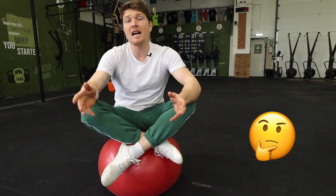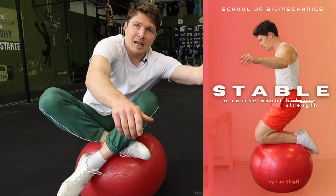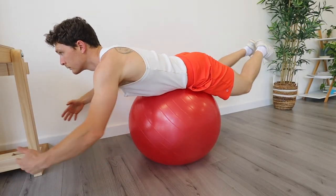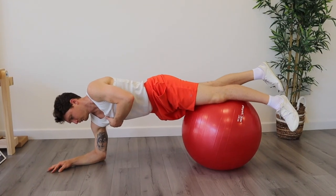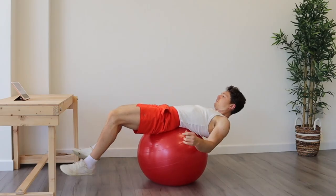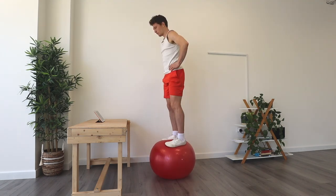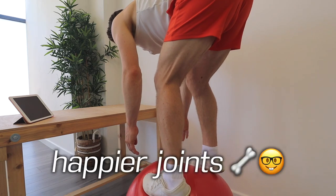And because I know not everyone wants to join an online community like that, I've decided to release it as a standalone course on WeighTheRope.com called Stable. The programme starts out with infant-like poses trying to maintain balance on the ball — positions that replicate those we all did during childhood that aided in developing a stable posture in the first place. And though I encourage you to go at your own pace, it progresses over four weeks to more challenging positions, each one firing up and strengthening stabilisers around different joints.